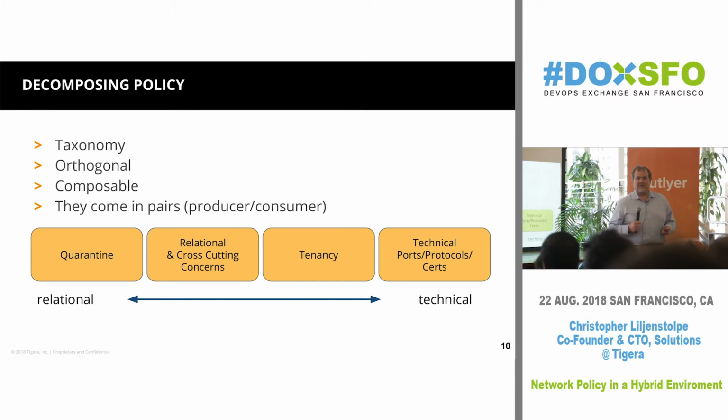We're rapidly approaching that. So that might be a policy that's in there. That means that any European workload will be prevented from talking to anything in the US. LDAP clients should be able to talk to LDAP servers. Things that are stage dev should only be able to talk to things labeled stage dev, not to stage prod. So a workload that's an LDAP client in Europe that is in stage dev would only be able to talk to stage dev LDAP servers also in Europe.